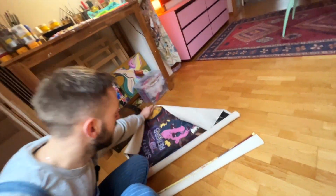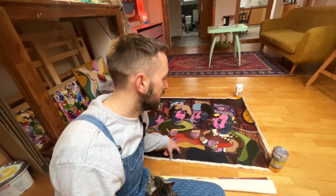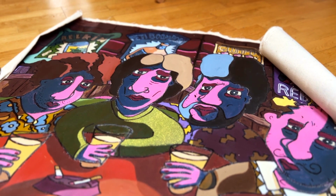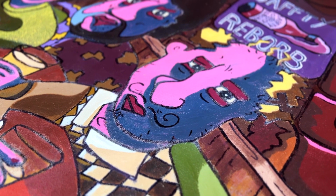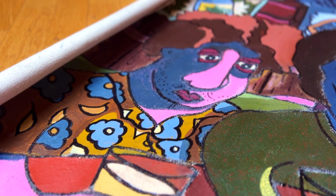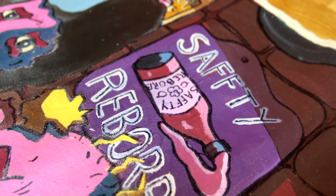This one is, let's see what we got. Oh yeah, awesome. So this is one of the first paintings that I did that was totally from imagination, and also something that was trying to kind of tell a story in a way, as opposed to just being a landscape or an abstract painting, which is what I actually spent a lot of my time doing when I first started painting. I did a lot of like kind of impressionist landscapes and stuff. It's called Hello, My Name is John, John, John, John.